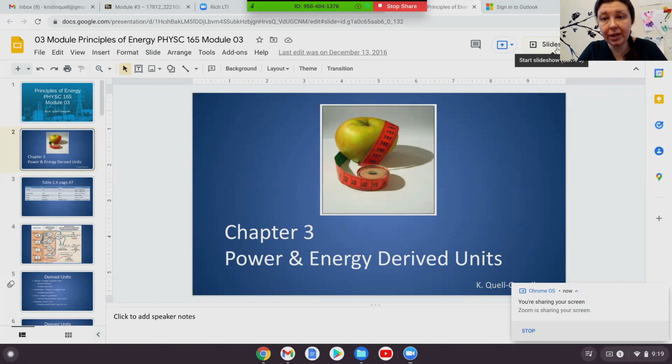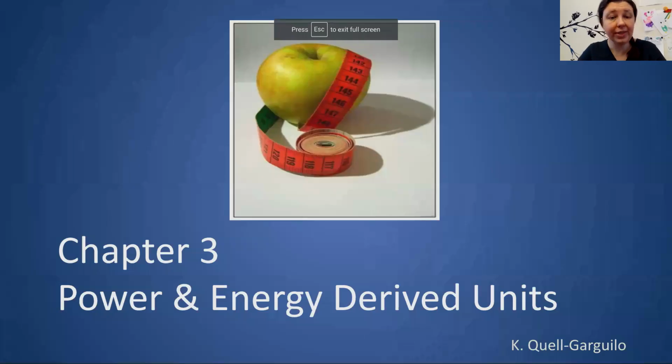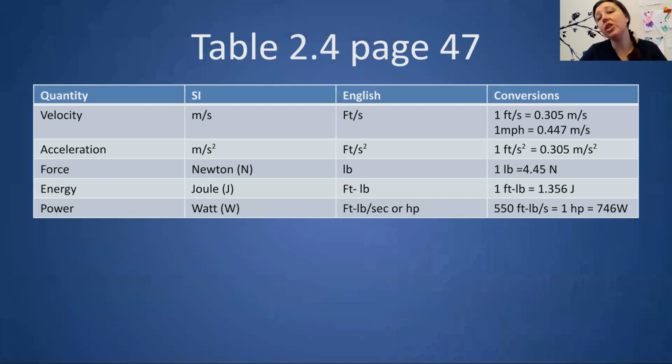So the first thing we're going to start out with is just units themselves and what they each mean. If having a unit table would be helpful for you, please make sure that you have one on hand, or just keep in mind that you can look up each unit of energy.